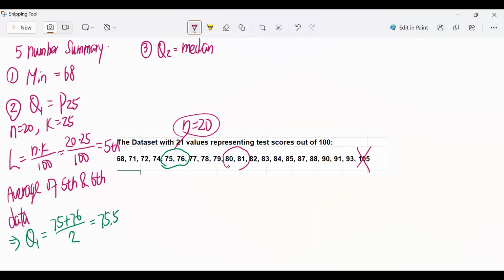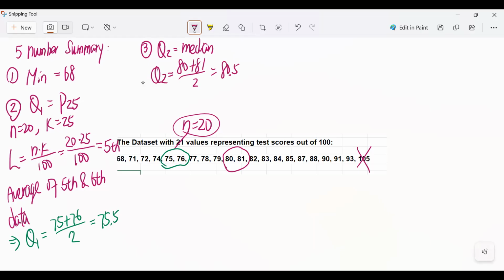These two numbers. We're going to average 80 and 81. So Q2, the median, equal to 80 plus 81 divided by 2, and this turns out to be 80.5.